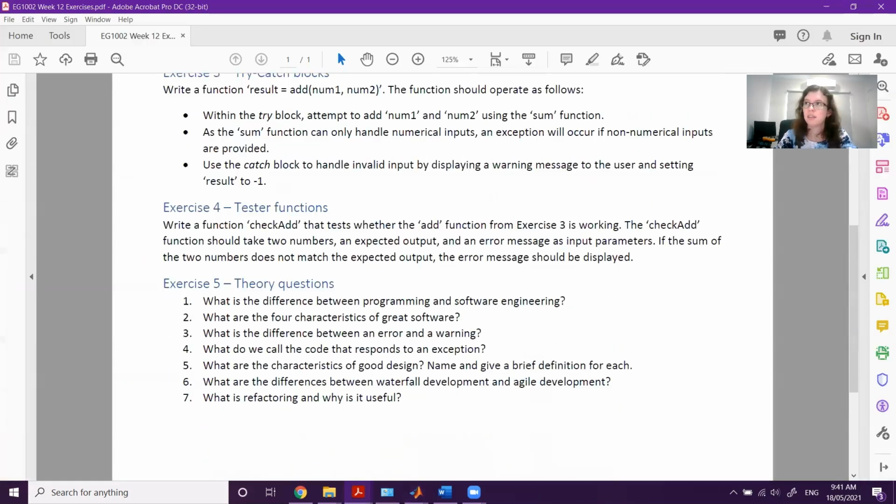Okay, so our last exercise is on testing functions. We've touched on this a little bit just by testing manually, so trying lots of different values and stuff like that. You can also do it as a function, so you can automatically test several cases. The benefit of that is that if you have a list of known cases, you can test different implementations of the same function. So for example, if you updated the add function to include more robust error checking or something like that, it would be a little bit easier to adapt it using a testing function.